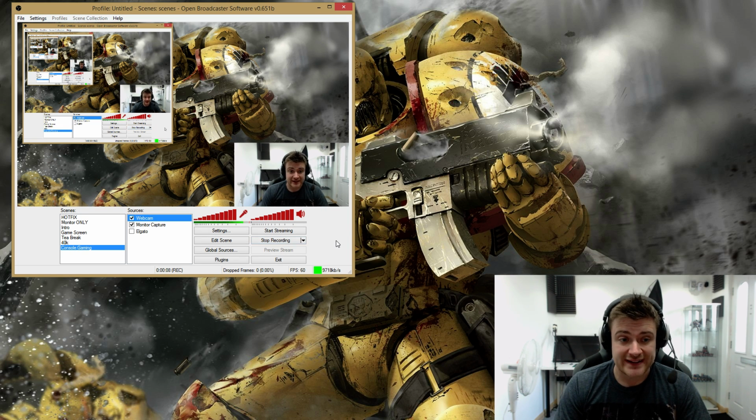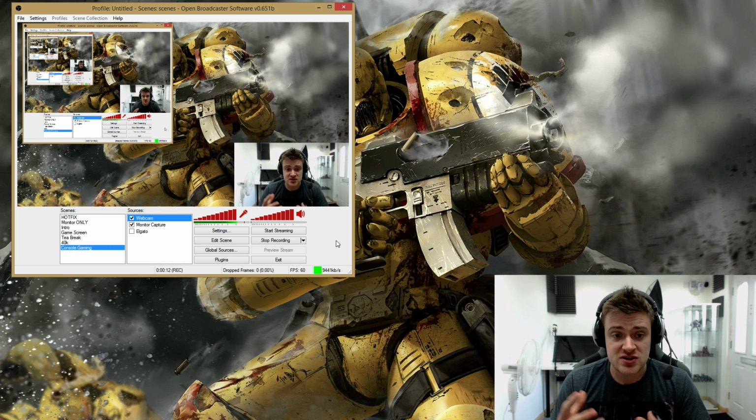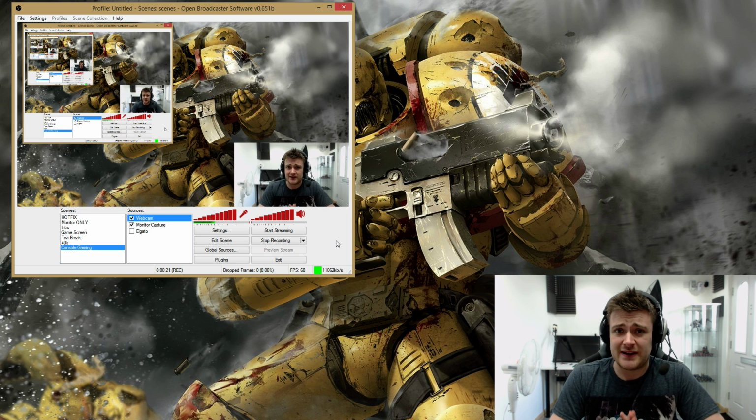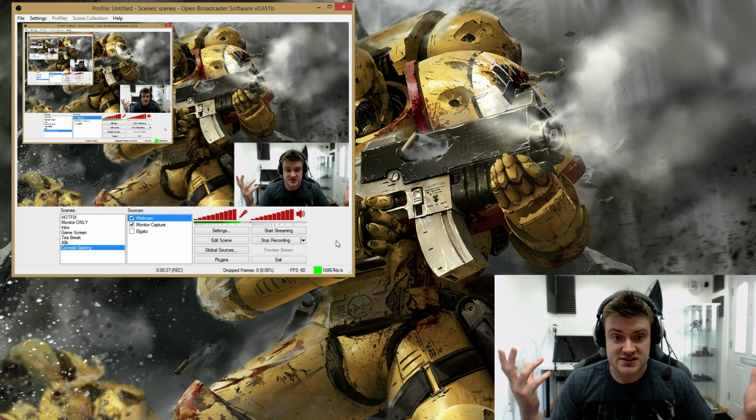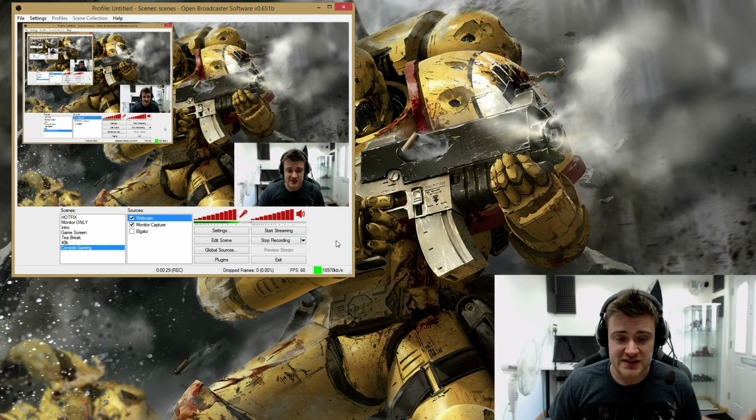Now, the Elgato HD60 has an inherent delay because it sends the image to your computer via USB, okay? And make sure you use USB 3 as well. This means that it's got potentially up to a couple of seconds of delay, which is absolutely atrocious when it comes to live streaming or even local recording, okay? Especially if you've got your microphone being recorded at the same time. For live streaming, it's a really big problem.